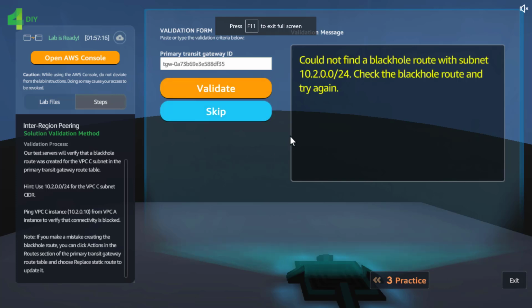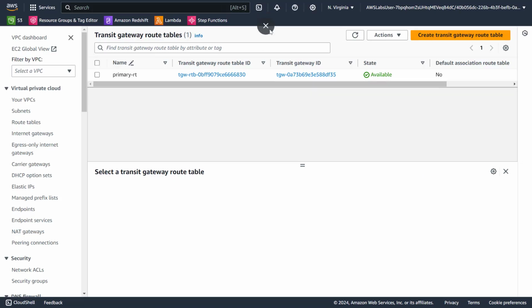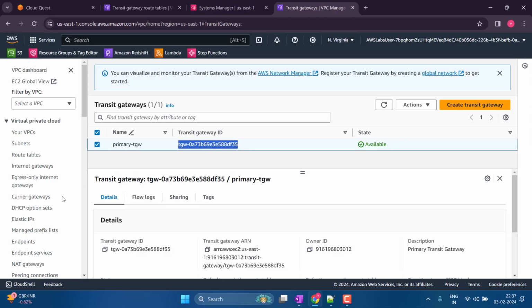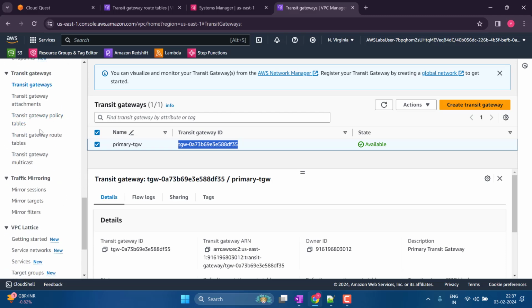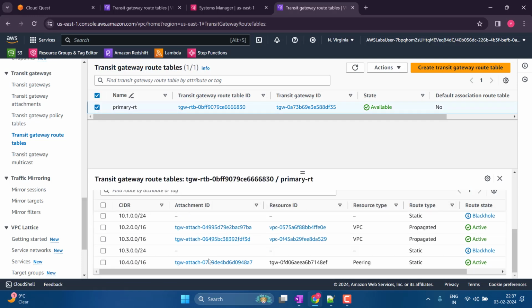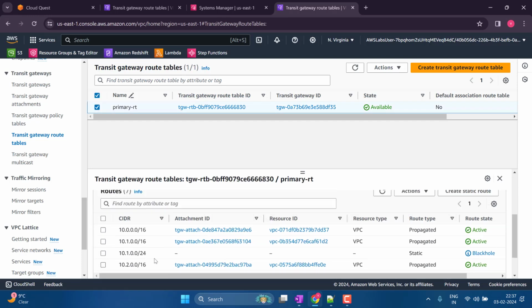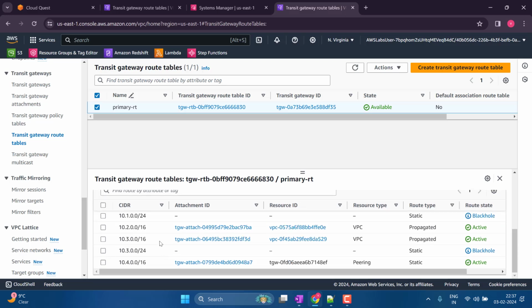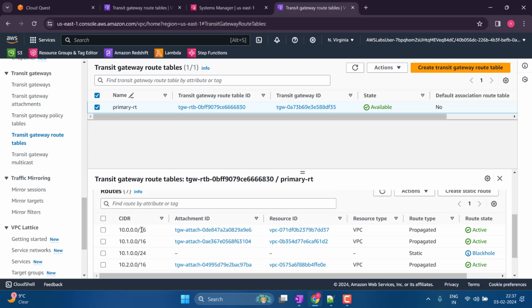I'm happy. Could not find a black hole route with subnet. Seriously? Don't tell me I created it in the other one. Okay, this is making me mad now. One, two.